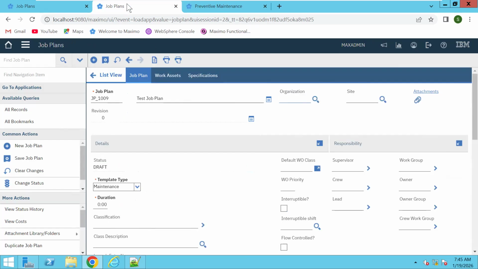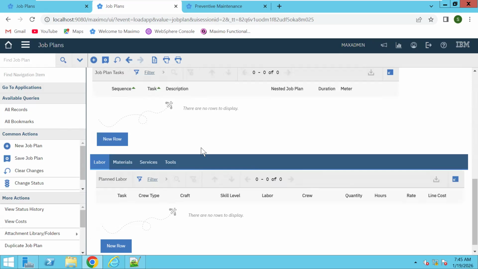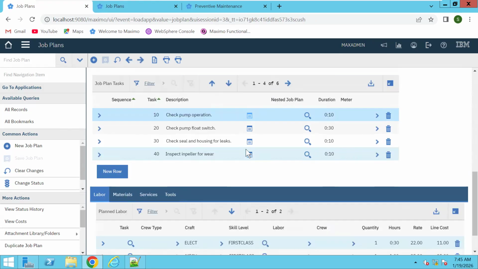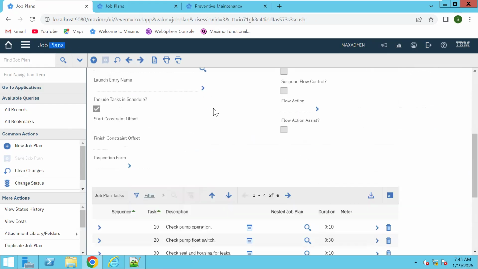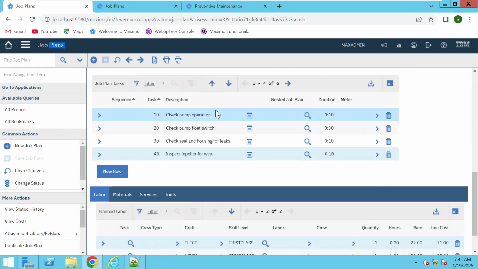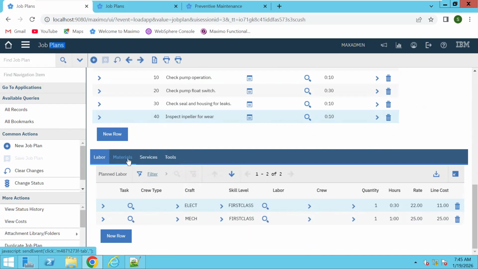So as of now, you just keep in mind, okay? A job plan is nothing but we will have some tasks. And based on that task, it is like planning, right? So we are doing some planning actually. What should be the task? What should be the labor? What should be the material for that one?